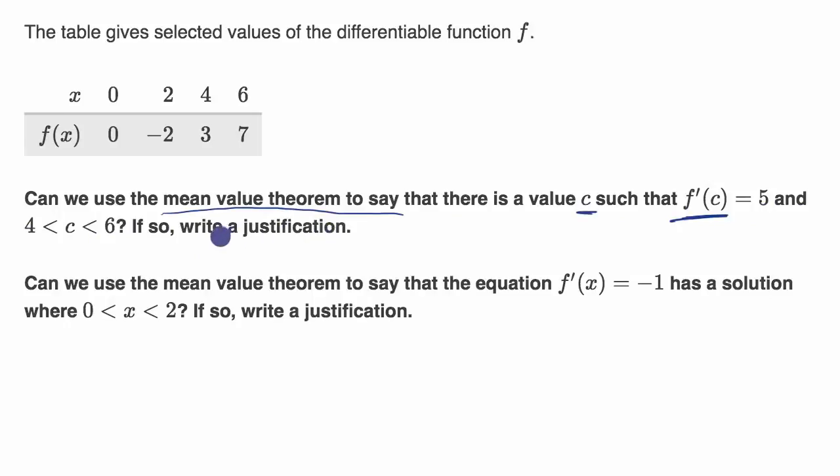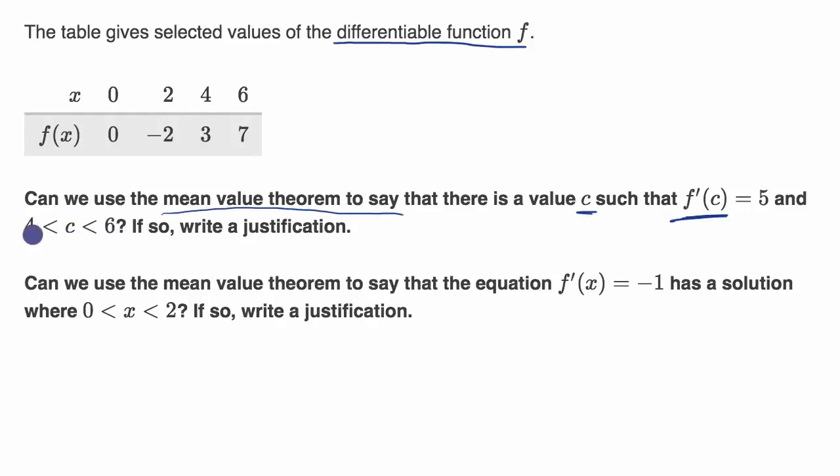Well, to use the mean value theorem, you have to be differentiable over the open interval and continuous over the closed interval. So it seems like we've met that, because if you're differentiable over an interval, you're definitely continuous over that interval. It's saying that it's just a generally differentiable function f, I guess, over any interval. But the next part is to say, all right, that if that condition is met, then the slope of the secant line between 4 comma f of 4 and 6 comma f of 6, at least one point in between 4 and 6 will have a derivative that is equal to the slope of the secant line.